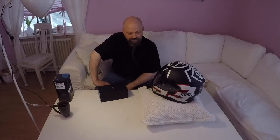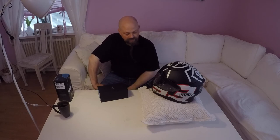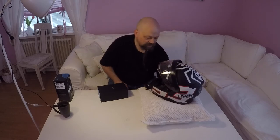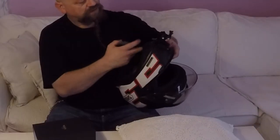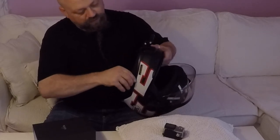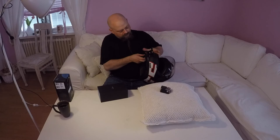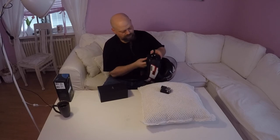Now I am trying to install the speaker and the microphone in our helmets. And I will start with my helmet. It may be a little problem with my helmet because I already have a microphone in my helmet, and maybe there will be a little problem to get the best placement of both microphones, but I hope that it will be okay.